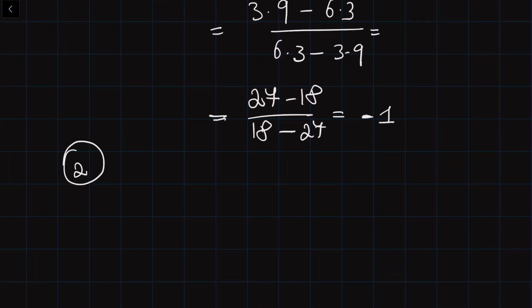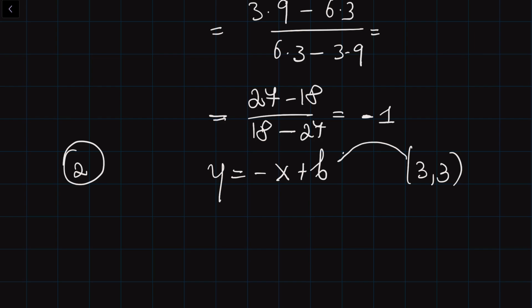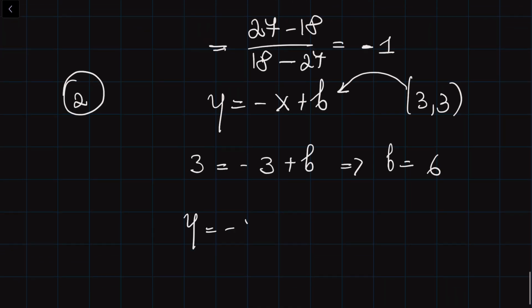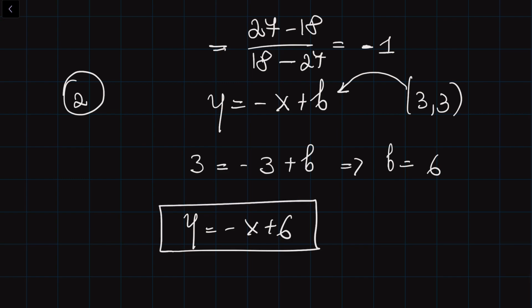So now I've got y equals minus x plus b as the tangent line, and I need to find b. Since it is passing through (3, 3), I can find b, right? I'm just going to substitute this here. So it is going to be 3 equals minus 3 plus b. So b is equal to 6. Okay. So y equals minus x plus 6 is the equation of the tangent line, which is passing through this curve at this point. Okay? So do you understand what implicit differentiation is?